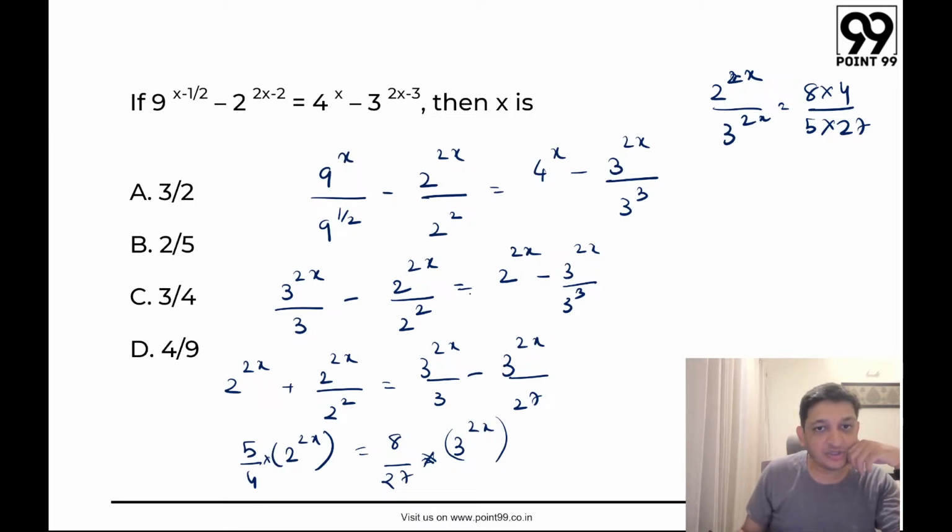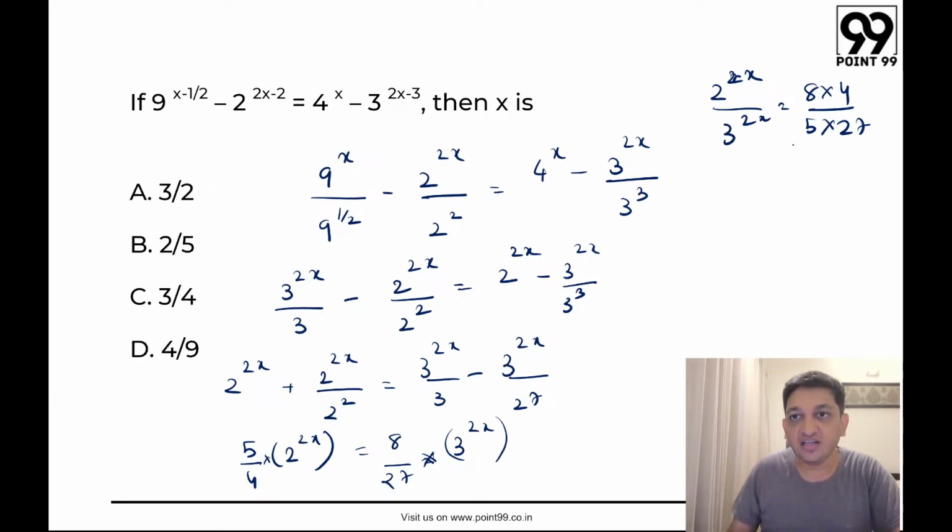Then we got 2 raised to 2x plus 2 raised to 2x by 2 square. So this will become 4 plus 1, 5 by 4. So this part was okay. And in this context, 3 raised to 2x will again come out as a common term. 1 by 3 minus 1 by 27, you are going to get 24 by 81 or 8 by 27. Yeah. So till this point in time, I think I'm fine. I'll just check the question once if I made some error in terms of the terms, right? So just give me a second. I'll just check once if the question has been typed correctly.